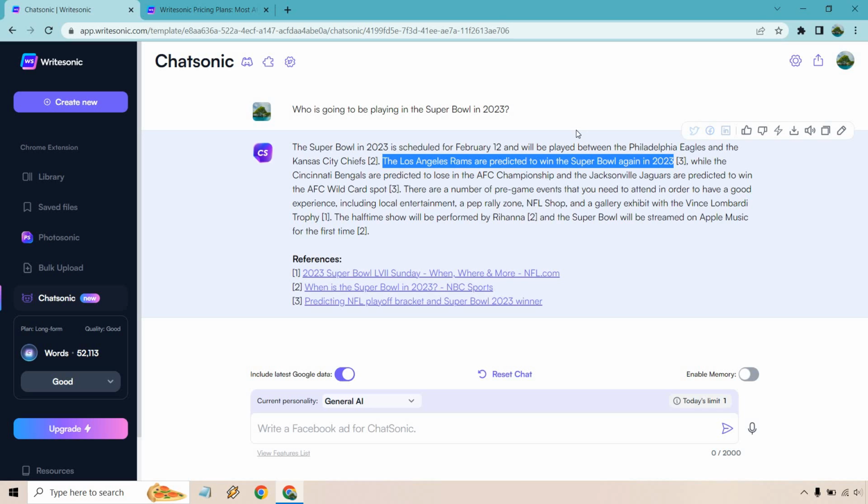It told us who was in the Super Bowl, and then it says the Rams are predicted to win despite them not being in there. So clearly this reference was, say, before the playoffs or right before they got to it or middle of the season, whenever it was. So that's sometimes when you might get a little mixing and matching or just some editing that you need to do. While the Cincinnati Bengals are predicted to lose, well, they lost. So like I said, that's probably a reference that came from the past.